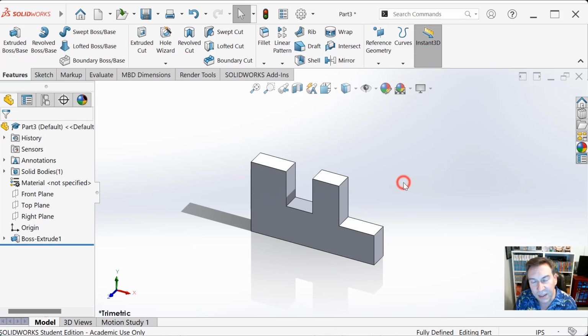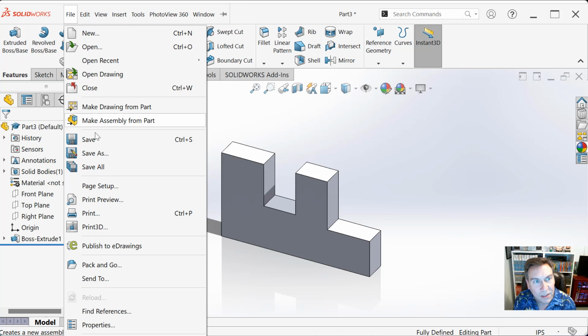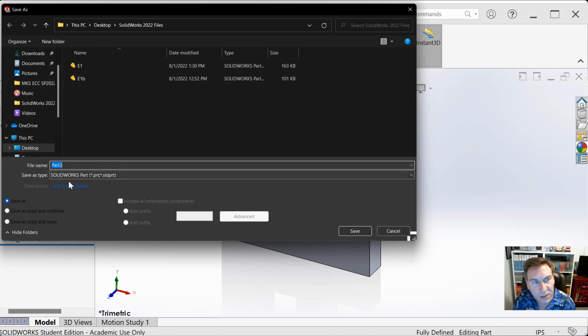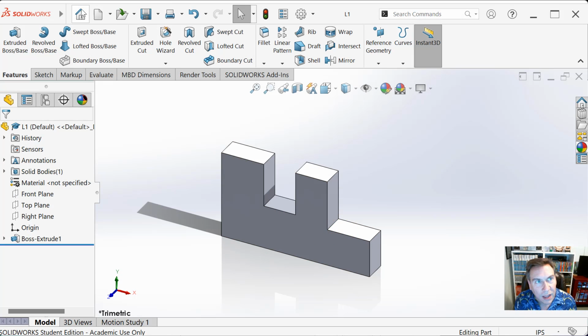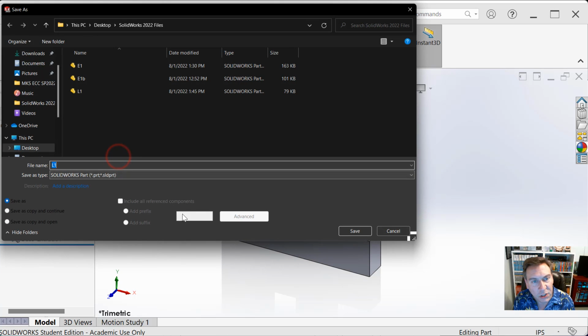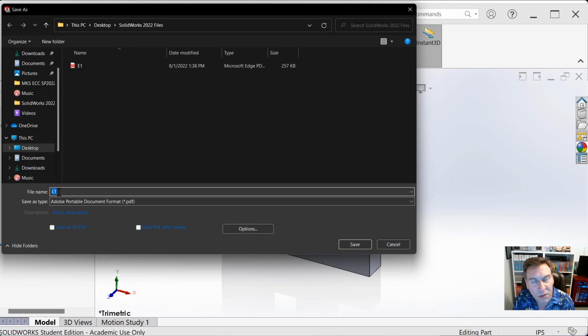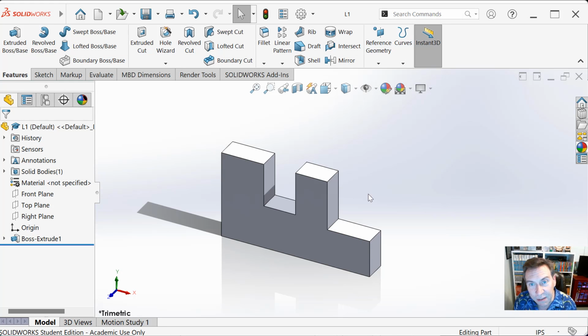Now if you click off of it, there it is. Now you could just go to File, Save As, and make sure you set it to save the part. This is going to be L1. Save as a part file in your same folder. And I don't care where you save them. It doesn't matter to me as long as you upload them onto D2L so I can check them. Okay, now go to File and Save As, and make sure you save as a PDF, so an Adobe PDF. And it should remember the name from last time. So L1 is fine. Hit Save. And now you have your PDF.